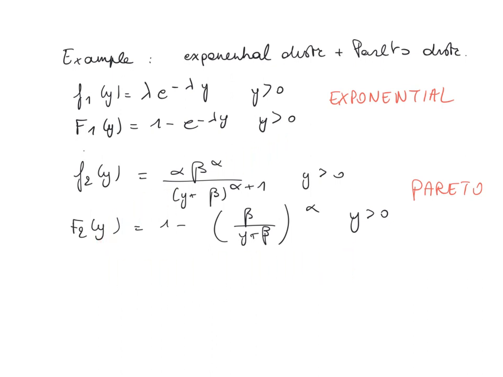Of course, the specific value of this C should be chosen with care. Typically you could use tools from extreme value statistics to pick this threshold C, but that's not the goal of today's video. So let's just assume that we have such a threshold C at our disposal, chosen carefully. We want to put the spliced distribution together by restricting the exponential to the interval from 0 to C, and gluing it together with a Pareto that is restricted to the interval from C to plus infinity. So that's what we're going to do.